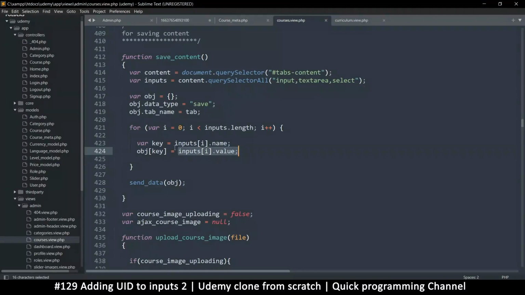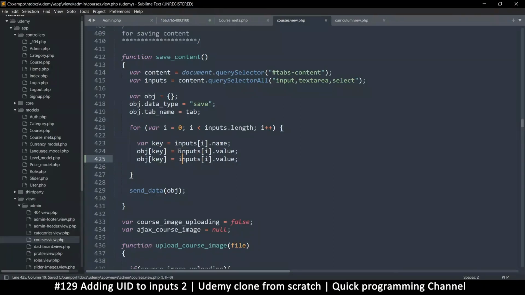So what I would do instead is, there's an object key here, right? The key is what we grab, that's the input name. So there's a key value pair. Now I need a way to grab the UIDs only. The problem is I can send more data here in the form of JSON, but I don't want to confuse things by using JSON. JSON is very convenient and very much used, but I've seen that during tutorials it causes problems.